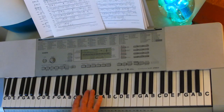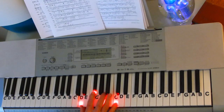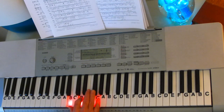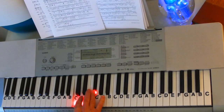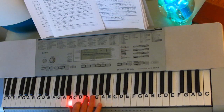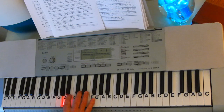G, and then we go to a D7 chord. Now your D7 is D, F sharp, A, C, but we're just going to play the C, D, F sharp. Then we go to a C, D, F sharp, G, A, and then we're going to have a B and an E right there, and then a B and a D. Then C, B, C, D, A.